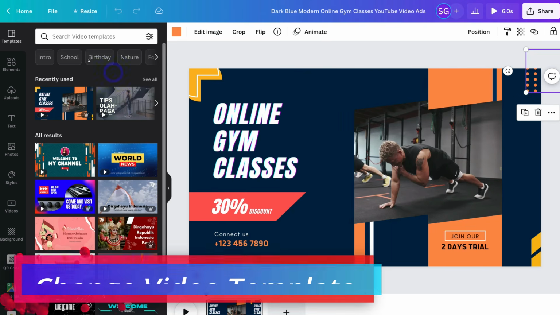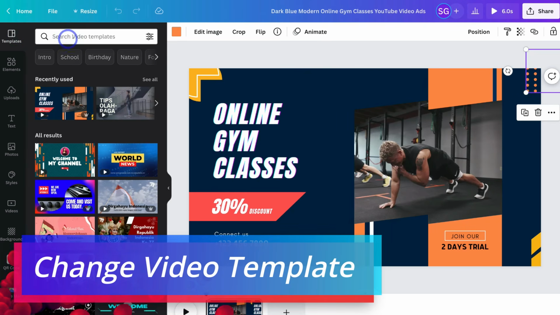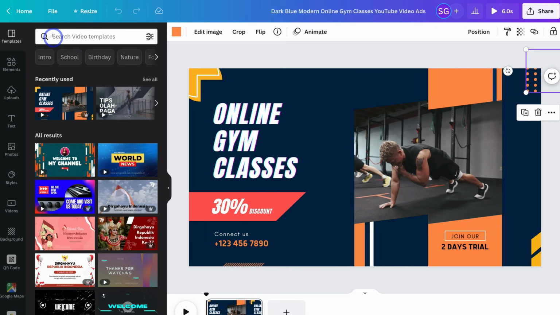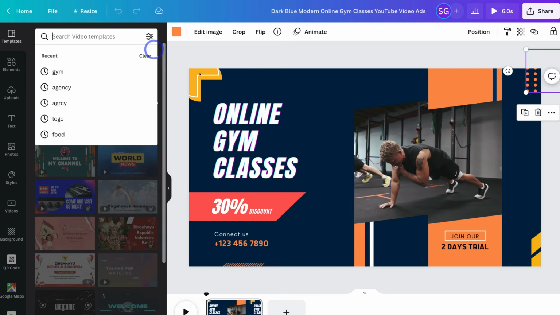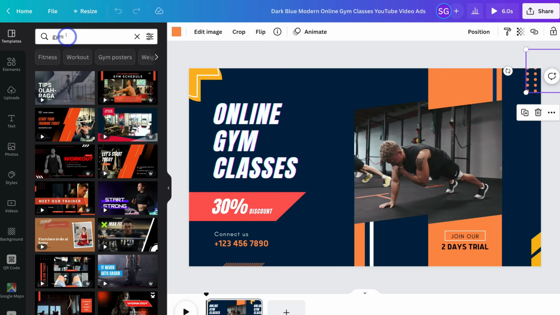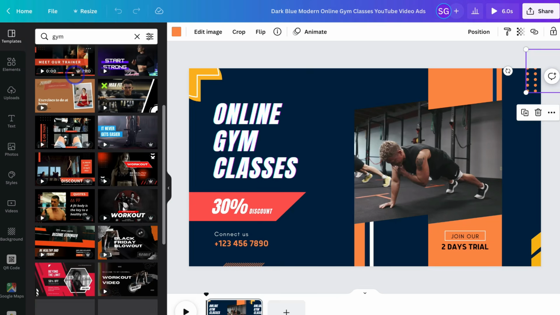Now, if we navigate over to templates on the left hand side, you can see that templates is already selected. Now I can search for specific video templates that I'm after just up here. So for example, if I didn't like the look of this video template here, then what I can do is go ahead and type in a keyword related to the type of design or video that I'm after. So because I'm creating a video ad for a gym, I'm going to go ahead and type in gym again. And then down here you'll notice some suggested keywords that we can also use to find specific templates. If I navigate down here, you can see we have access to all these different gym templates.